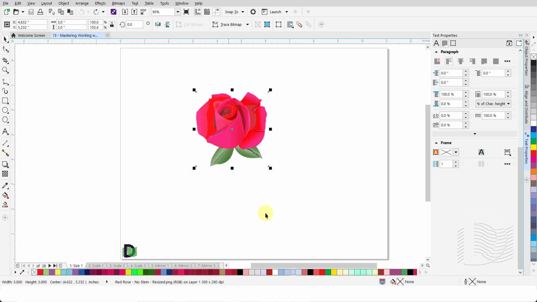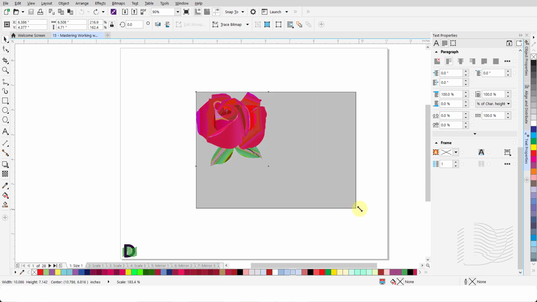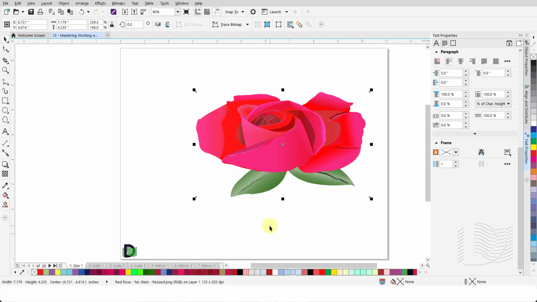You are able to size and stretch an object simultaneously. Press and hold the Alt key, then grab a control handle on one of the corners, and drag the mouse to resize, as well as stretch the object simultaneously.